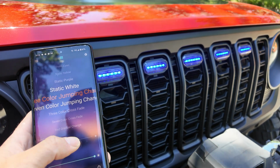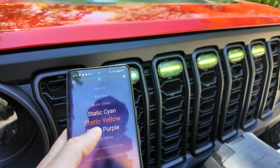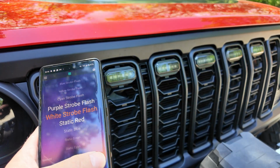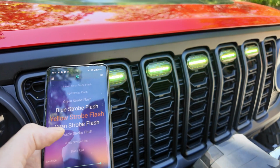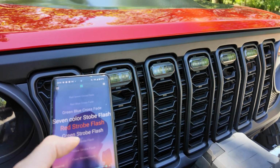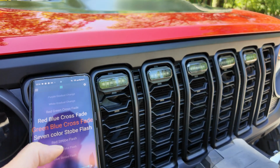You can also change the brightness. You also have static color presets in here. You also have strobe light effects. Let's turn that up so we get the full strobe light effect. So you get strobe light, purple strobes, yellow strobes. Kind of nice. I really like that they have the presets in here. You have 7 color strobes, so it's just flat flashing colors.